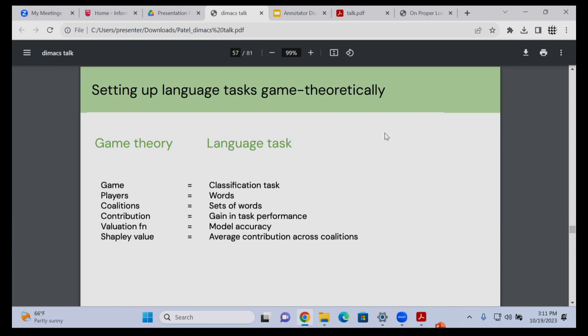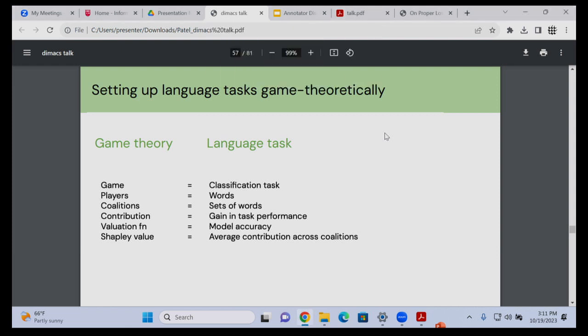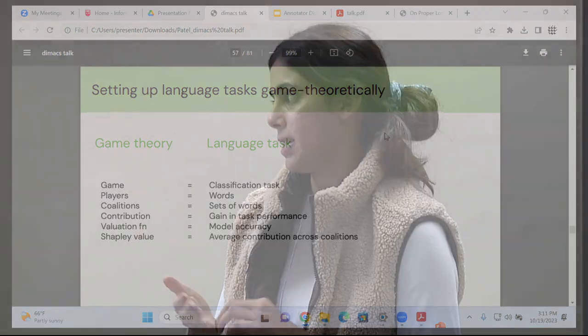The contribution, which is the importance of a word that we want to measure, is the gain in task performance. So what we want to see is how important a word was in order to let the language model perform well on that task. And the valuation function, so how we measure this contribution, is by looking at model accuracy on a task. And then finally, the Shapley value is the average contribution of a word across lots of these coalitions for lots of samples in the data set.